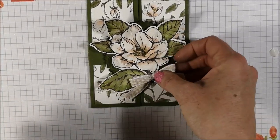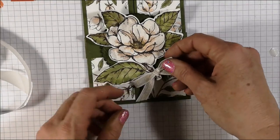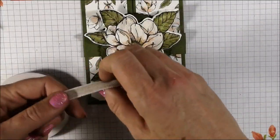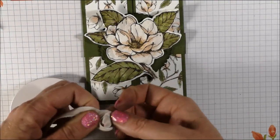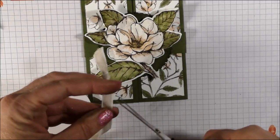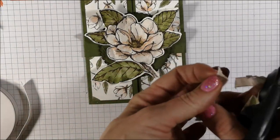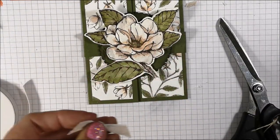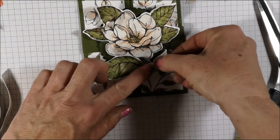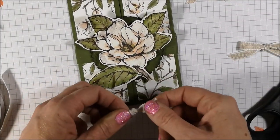Glue dots, and we're going to put the ribbon on there. I don't know, I almost don't know if that's too much. I kind of think it is. I'm just going to make a knot and see how that looks. Oops. Use my craft scissors. I know we don't sell these anymore, but I love them. Oh, see? I like that better. I might have to save that bow for something else. I just think it's too big for this particular project. I don't know what you guys think, but I think it's too big. So, I think I'm going to go with the knot.